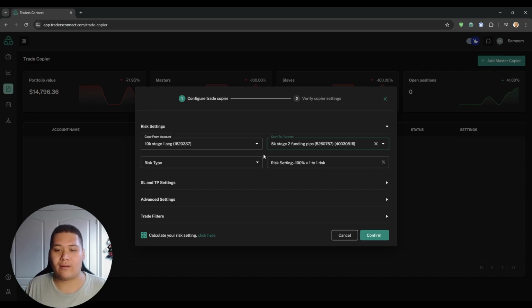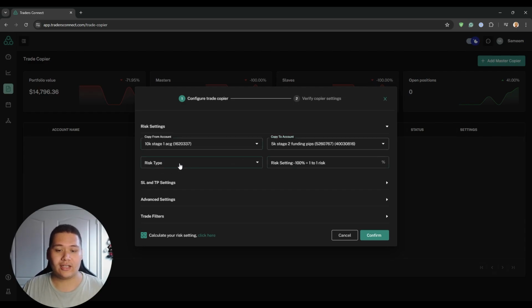A couple of questions I got before were, what happens if I give this login information to someone else? Or if they just have the login information, regardless of the reason? All you need is to be able to trade that master account, open positions and close positions from that master account, and then it'll copy over to all the slave accounts. That's all you need to do. If you don't trade the master account, it won't work. You can't trade the 5K and expect it to copy to the 10K, because we're copying the 10K to the 5K. So that's what's going on here.